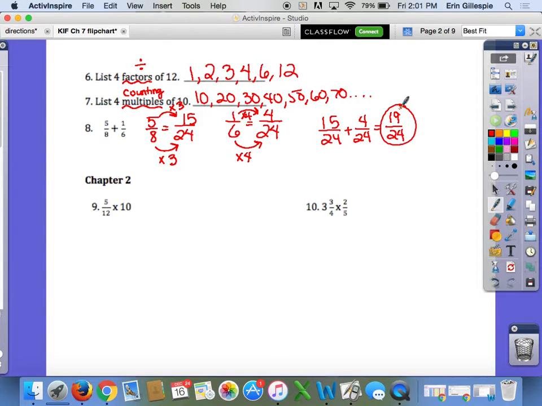Chapter 2: multiplying fractions, dividing fractions, decimals, all that good stuff. Multiplying is probably the easiest operation because you don't need a common denominator. I'll make 10 a fraction: 10 over 1. With multiplying fractions, I can cross-reduce. I look at these numbers and ask, is there a number I can divide into both? 10 and 12, I can divide by 2. 12 divided by 2 is 6, 10 divided by 2 is 5. Now I multiply straight across: 5 times 5 is 25, 6 times 1 is 6. So 25 sixths is acceptable, or 4 and 1 sixth as a mixed number.